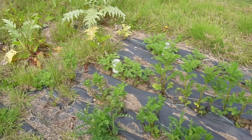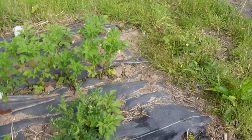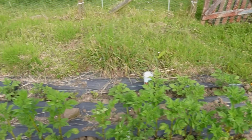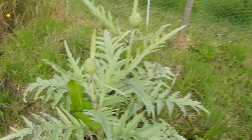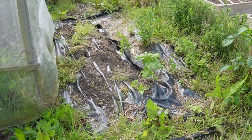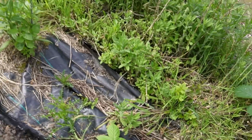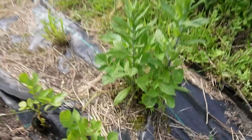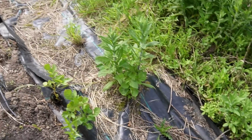Amongst a tiny bit of weeds here, there's a whole bunch of potatoes, but they're looking a bit ratchet because I don't water them. They are my feral potatoes like I had last year. And right in between here, you might be able to see some globe artichokes, which is really, really cool. Again, more harvesting of potatoes here. And these potatoes here is where I had the potatoes last year. So these are volunteer potatoes. I didn't plant any there this year.